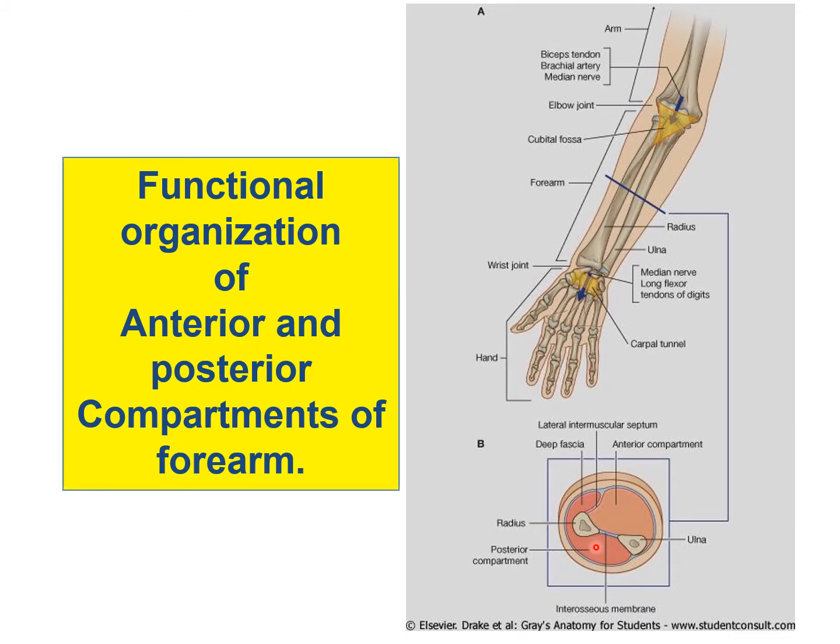So deep fascia is surrounding the bones as well as the musculature. From the deep fascia, intermuscular septa penetrate in and attach to the bones on the ulnar and radial side and to the interosseous membrane in between. So that's how the anterior compartment and posterior compartment are formed.